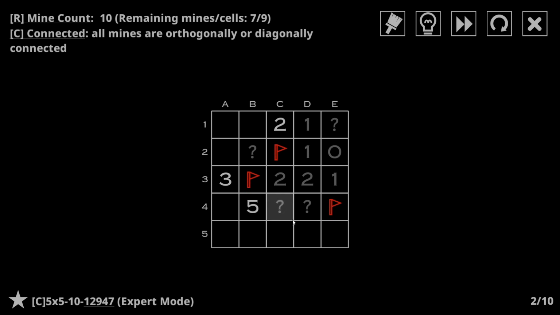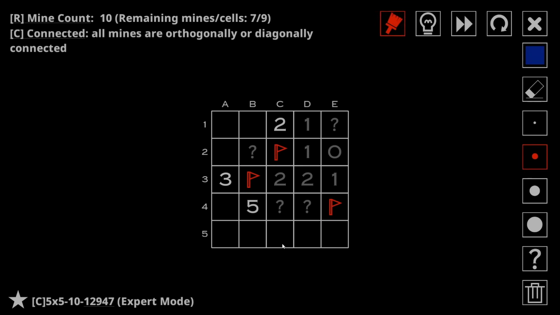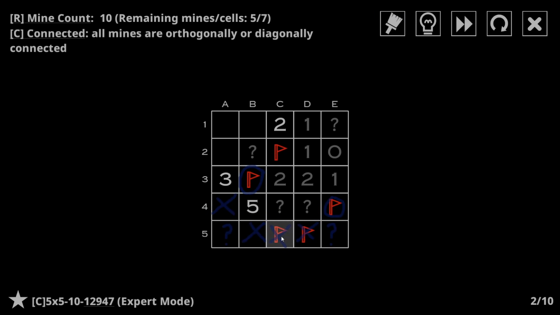It does mean that we know that there's definitely a mine here, and a mine here, and a mine here. We need at least these 3 in order to connect this mine up to this mine. There might be one here, and there might be one here, but there's also definitely one here. We need at least those. So let me go ahead and mark those off.